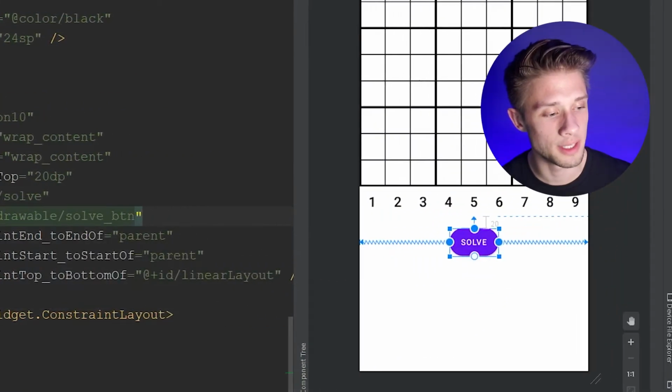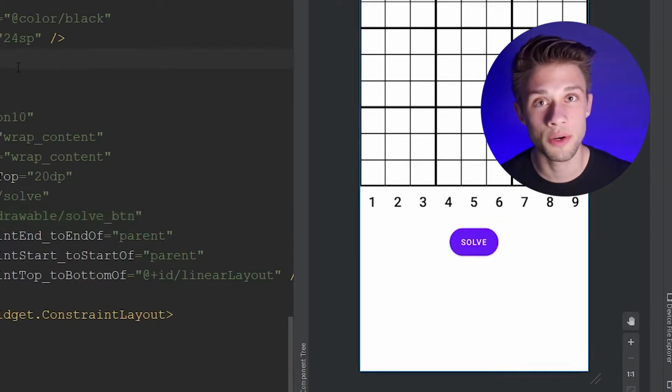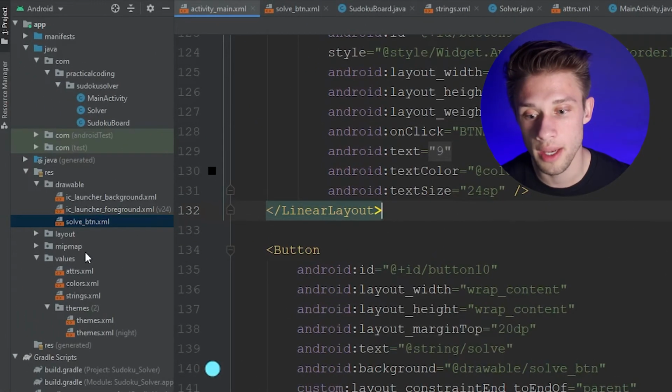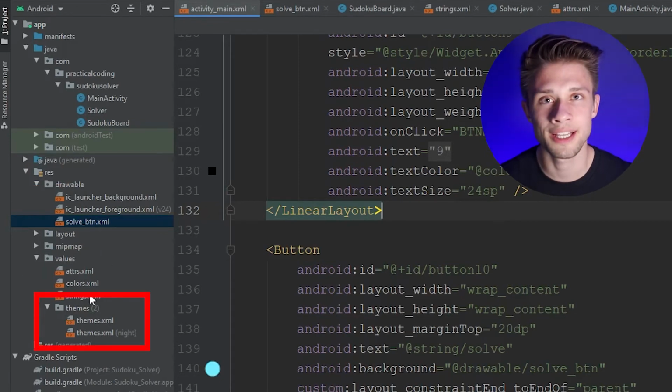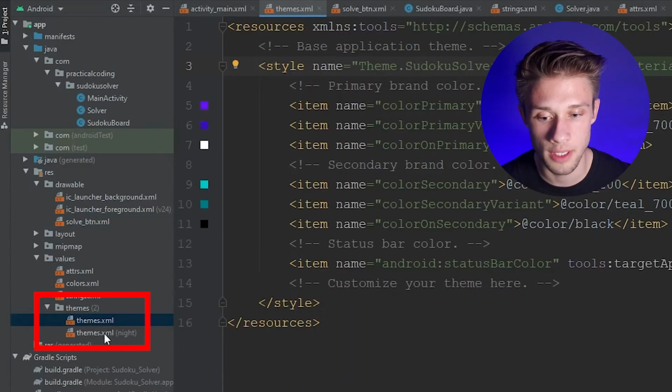And then if we come over to the design, you can see it doesn't exactly match what we put in our drawable resource file. So if you are up to date with Android Studio, material design will be the default theme of most of the views that you'll place in on your design. So let's come over to the far left panel again. We could come down to our resources folder, expand values, and then expand the themes folder. What I want to do is open up both of these files in here.